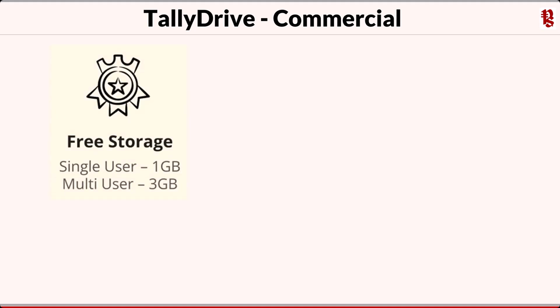Let us now understand TallyDrive commercials. Tally provides free space in TallyDrive for every Tally license. For a single user license, you will get 1 GB free space for your backup activities, and for a multi-user license, 3 GB. For small and medium-sized companies, these storage options are sufficient for backup purposes as Tally supports incremental backup.